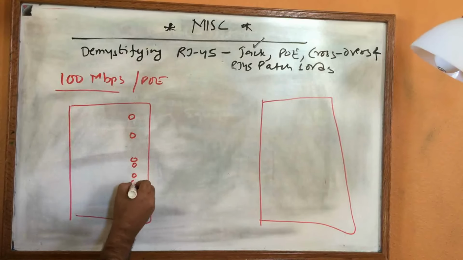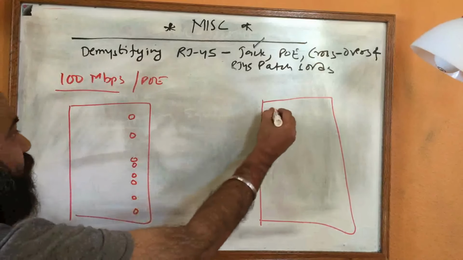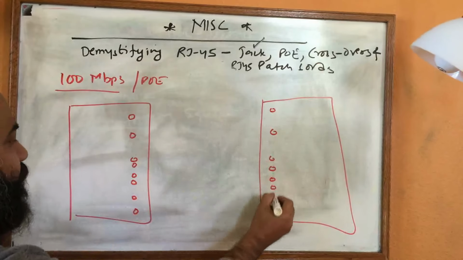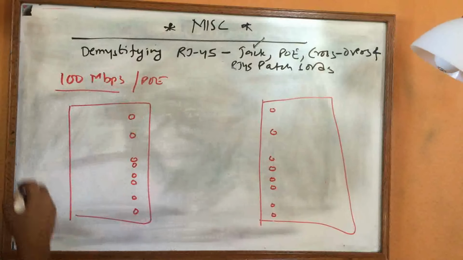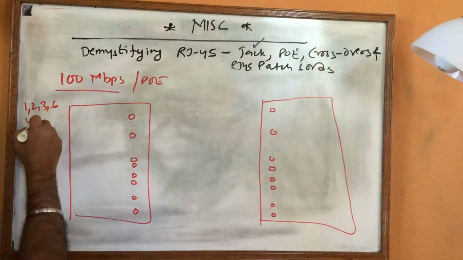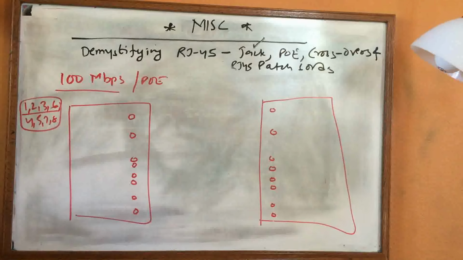and I'm going to do it a little differently here for an obvious reason, like this, right? I'm just trying to draw these pins a little closer so that I can explain to you what happens in an alternate A configuration for 100 Mbps connections. And here we are talking about 1, 2, 3, 6 being connected, and 4, 5, 7, 8 not connected. So we just pay attention to that, right?